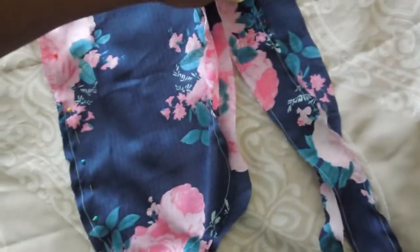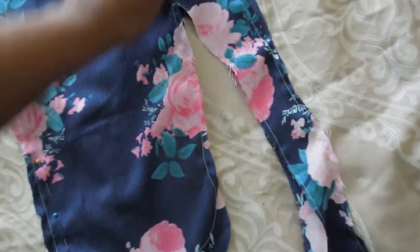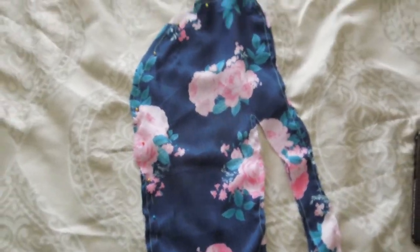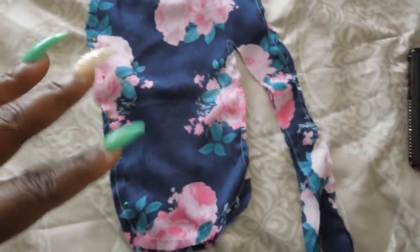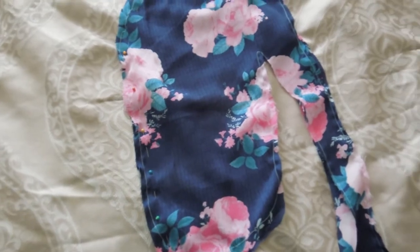But I'm going to just go ahead and put it together anyways because I'm not wasting material to cut the right piece to put with it. And this is just for me anyway. So I'm going to go ahead and start sewing it, and then I'm going to come back and show you guys what I have so far.